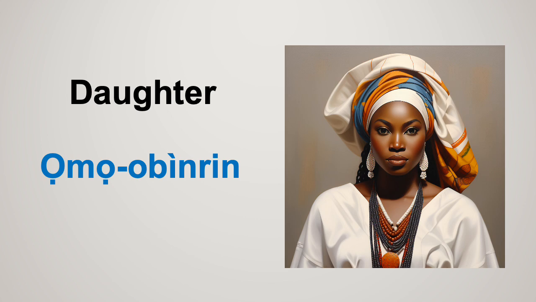In the case of son and daughter, ọmọ signifies child, but the ọkùnrin and the obìnrin after the ọmọ signify whether the child is male or female. If the child is a male child, that is a son, that will be ọmọ ọkùnrin. If the child is a female child, as in daughter, that will be ọmọ obìnrin. Now you get the reason why they are referred to as ọmọ ọkùnrin and ọmọ obìnrin, respectively.